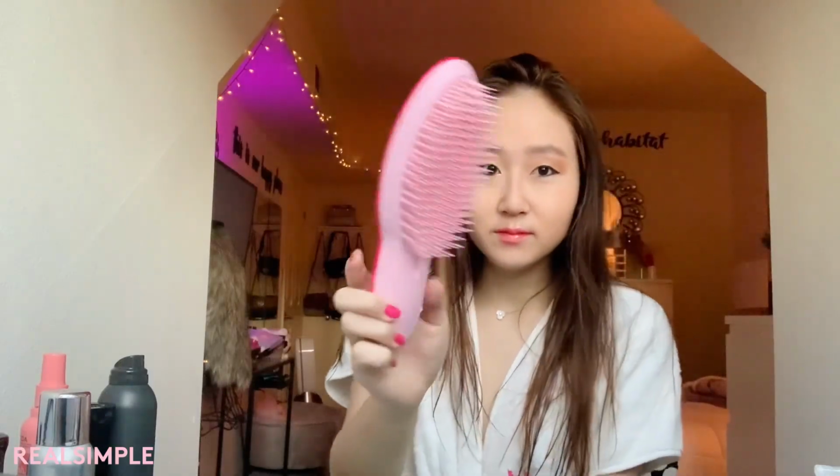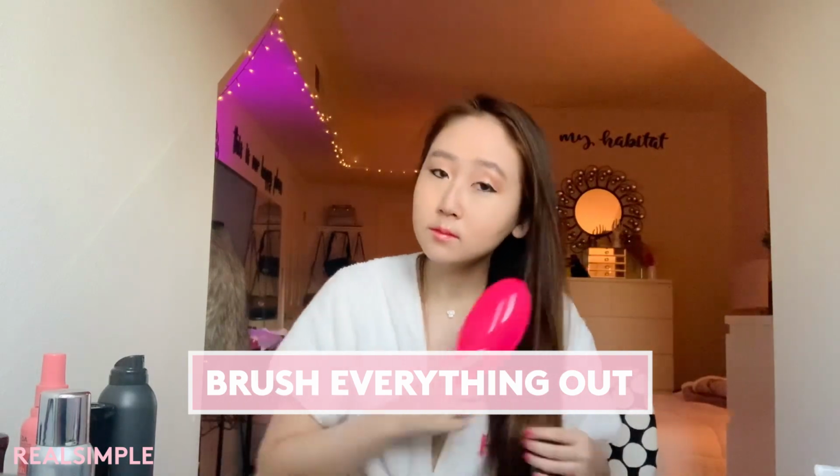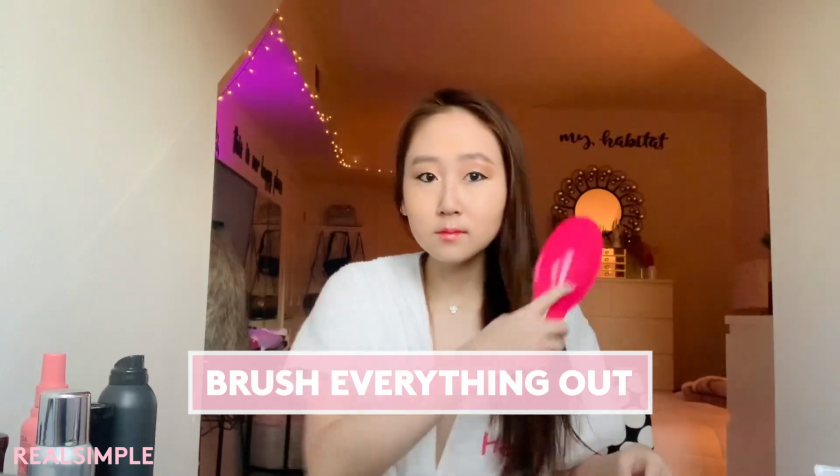And then we're just going to brush everything out. I'm using the Tangle Teaser Ultimate Finisher, which was literally designed as a finishing brush to your routine. I like it because the teeth on this brush are a bit longer and softer than most standard brushes, which allows you to brush through without pulling at your scalp.